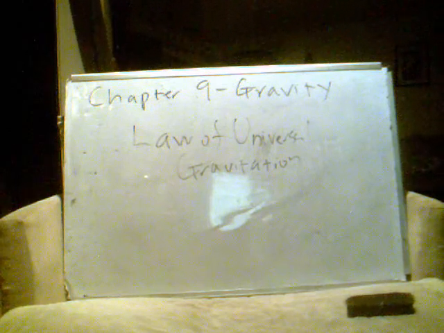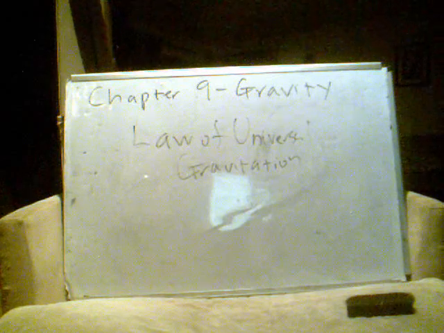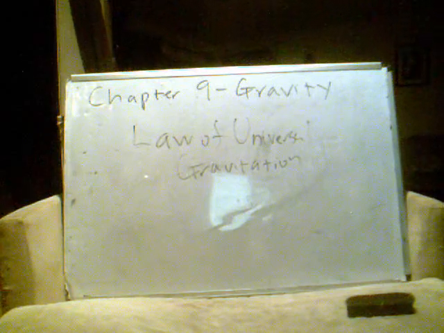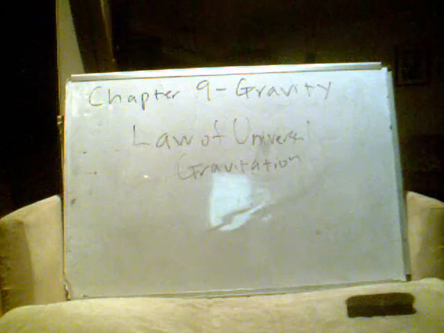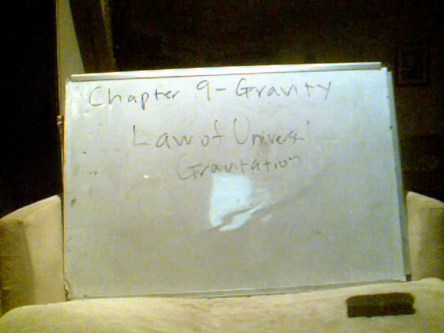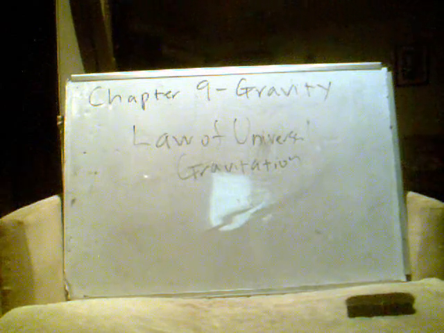What that's supposed to mean is that every mass in the universe attracts every other mass in the universe. Now, we already know that greater mass means a stronger attractive force. Obviously, we have a greater weight on the Earth than we do on the moon, because the mass of the Earth is greater than the mass of the moon, right?